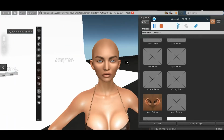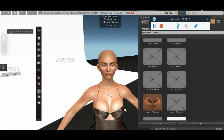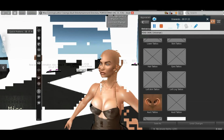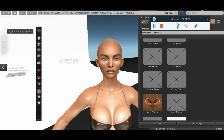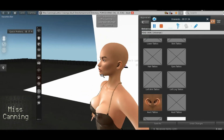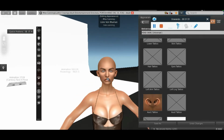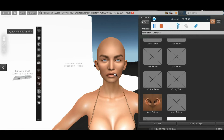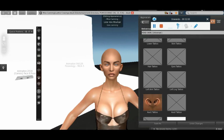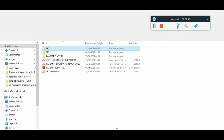Actually need those guys because I work like this, and this will be on my course, all the textures, and that's the way I work. You guys might work in a different way, but I spent some hours or days having headaches trying to fix those things here, because when I start making textures for the head, we pay attention to this stuff here, and we forget we have the head and the ears and the neck, and it gets all messed up. I have like 10 textures, I just gave up because it's too difficult to actually fix. But that's about these guys. I'm here, as I told you, I will try to show you here on the adjustment layers here, okay?